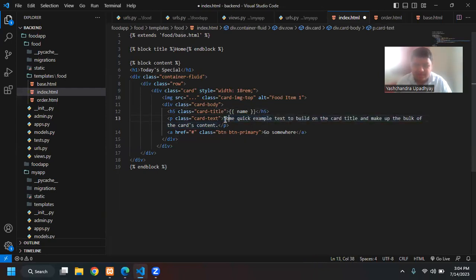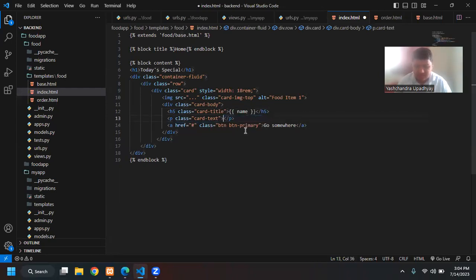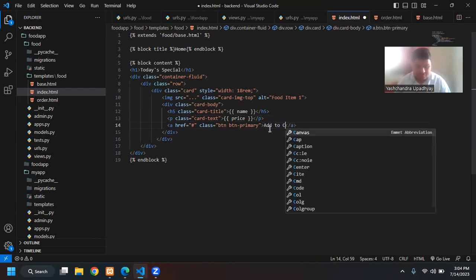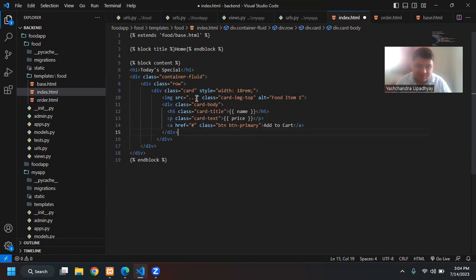And in the p tag, I want the price, so again I will use template inheritance for the price. Here I will simply say add to cart. And same for images: I will use template inheritance, as I want the image of the particular item that I'm getting.